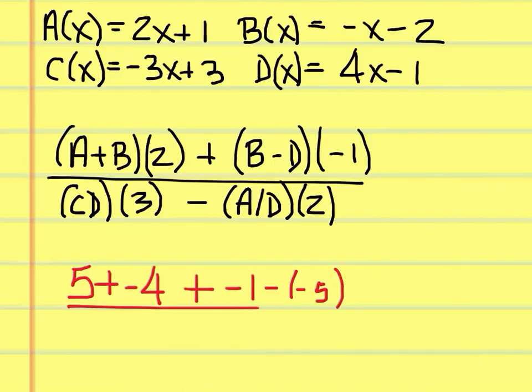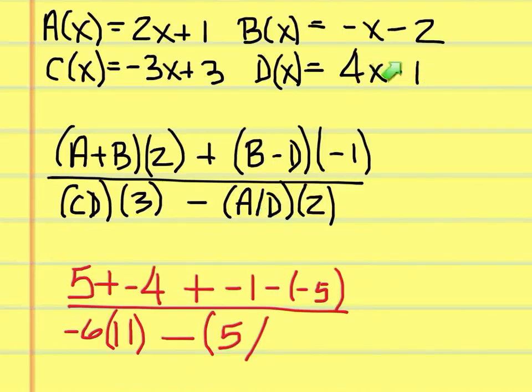So it's minus a negative 5. On the bottom, we will have the c and d functions, which need a 3 going into each of them. 3 into this one is negative 9 plus 3, which is a negative 6. We have to multiply that by 3 going into the d function. That would give me an 11. And then minus this quantity, a of 2. 2 going into the a function would give me a 5. You have to divide that by 2 going into the d function. That would be a 7.